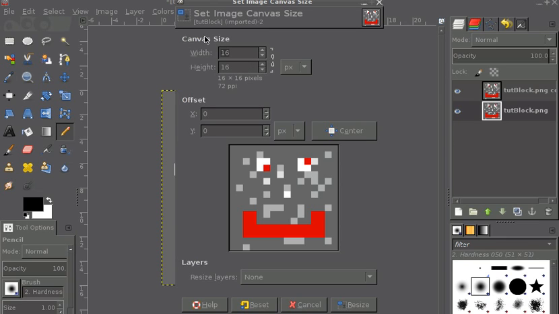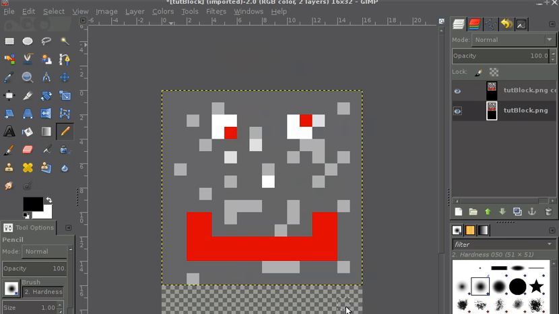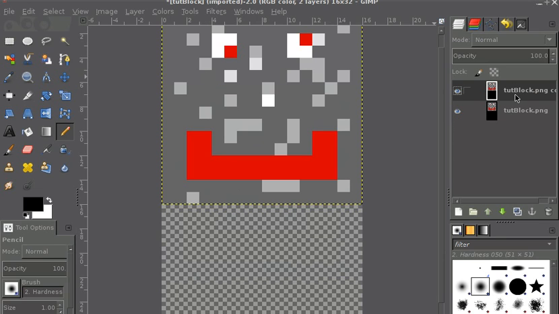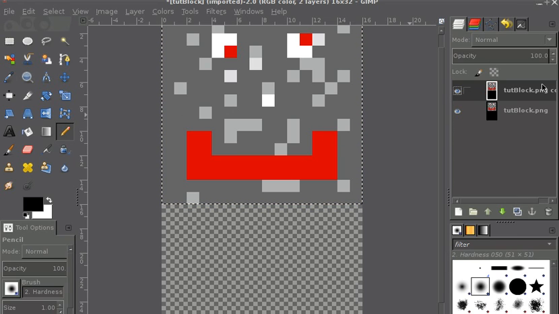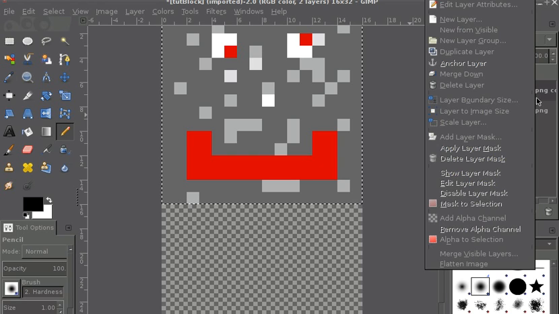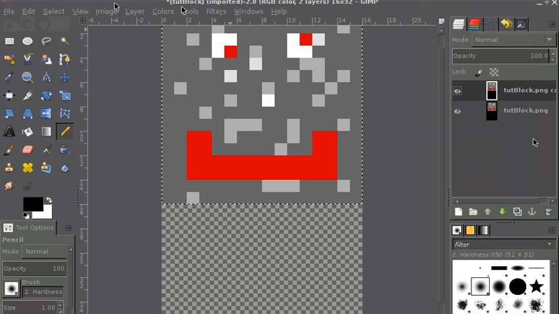Now, what you want to do is, wow. Okay, so watch the mouse over here. You can kind of see the box. You want to have the first image, and then second, then third, and fourth, from top to bottom, not left to right, top to bottom. So just for right now, I'll change that to 32 and hit resize, and then I will take this one and right click alpha to selection and right click, no, actually, layer, and then auto crop layer.